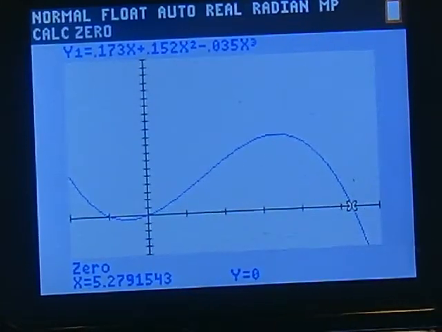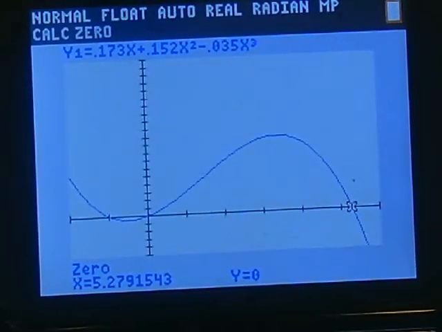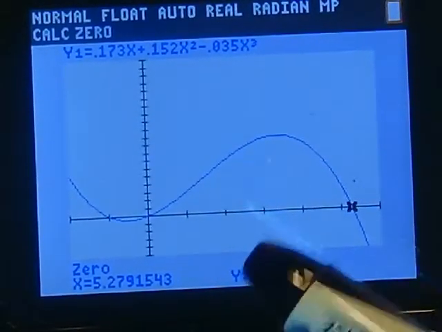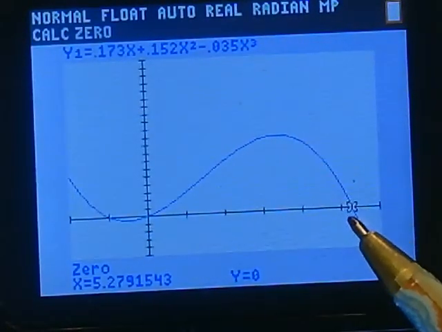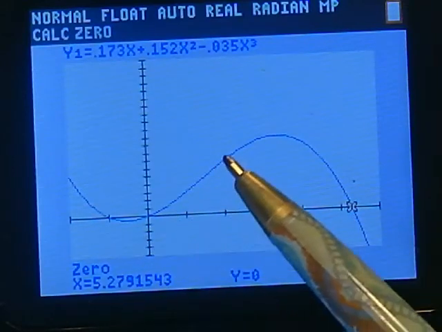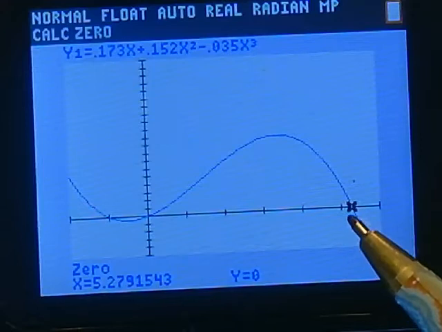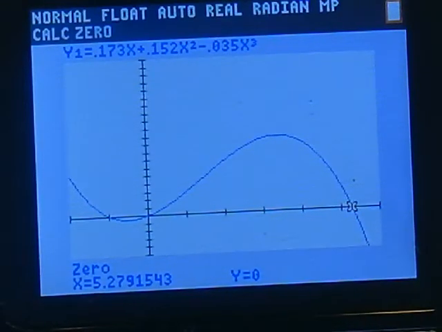So in answer to question number 33, estimate the real zeros, we see that there's a crossing at 5.3. So what this is telling us is that when you start your breath at 0, you breathe in, you've completely gone through one respiratory cycle at about 5.3 seconds. So if you time yourself and see how long it takes you to expel all that air again and start over, it should be about 5.3 seconds. That would be about 12 breaths a minute, and that's about right. People breathe that much. Okay? All right, let's look at problem number 34.